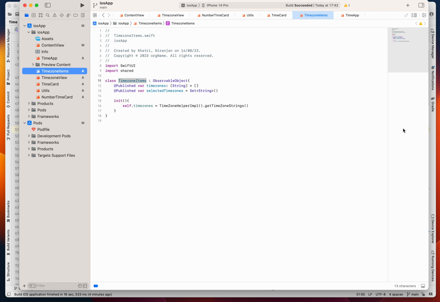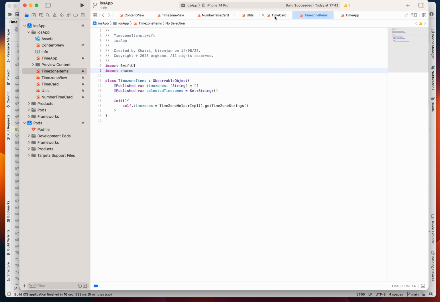You will see that there are some observable objects here that publish the list of time zones and the selected time zones. It also asynchronously gets the list of time zones from the shared library. I have imported the shared library, which is the shared business logic that we created in our previous tutorial.